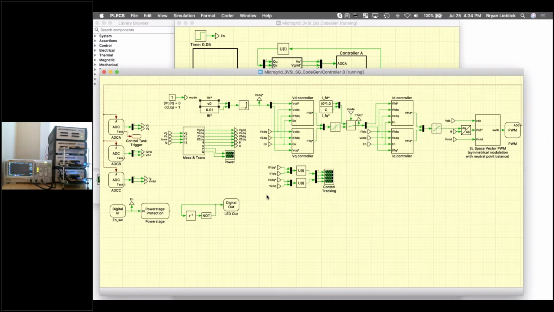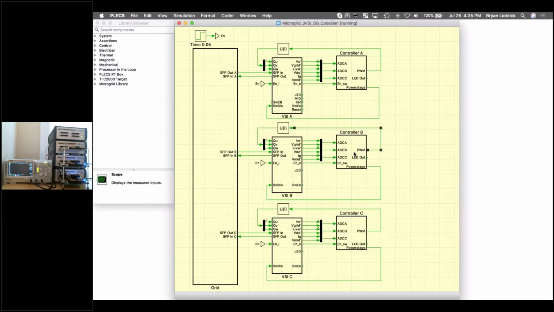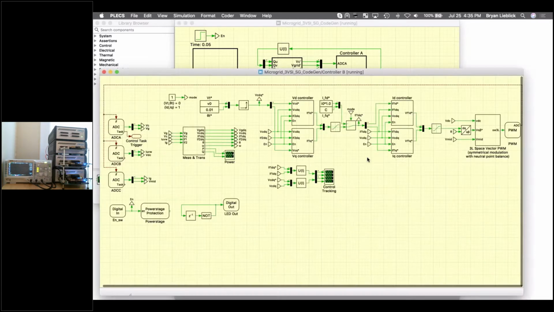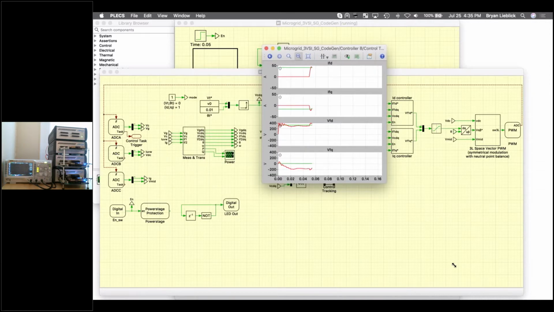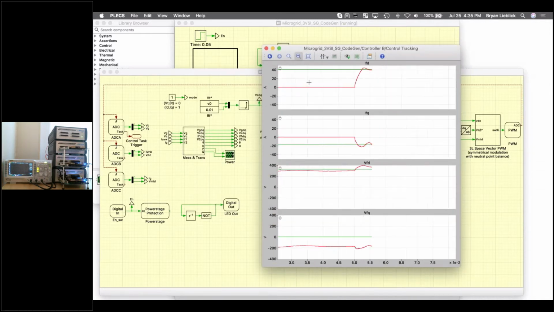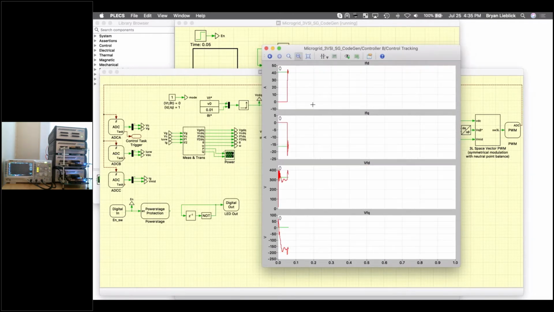So with that being said, we can also just take a quick look at the model here and see while this has been running. So at 0.5 seconds, we'll actually see this turn on, and we should see the response of our current regulator. So this is a turn on transient of our current regulator. And again, these VD and VQ, we're operating in current control mode, so they aren't very relevant. But we can see that we have a pretty good settling time, and that this controller is actually working fairly reasonably well.